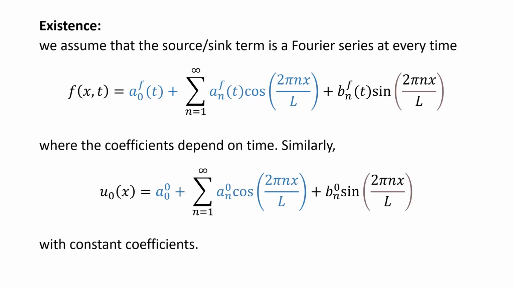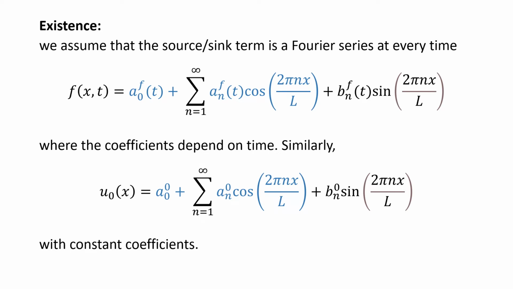Well, since the initial data u0 do not depend on time, again we have got the more classical situation where the coefficients are also fixed and not time dependent. So we write the Fourier series of the initial data u0 as follows. u0(x) equals a_00 plus the sum starting at n equal 1 going up to infinity of a_0n times the cosine of 2 pi n x over L plus b_0n times the sine of 2 pi n x over L. In the latter case, and we emphasize again, we are dealing with constant coefficients.